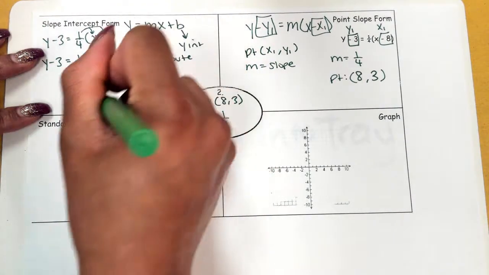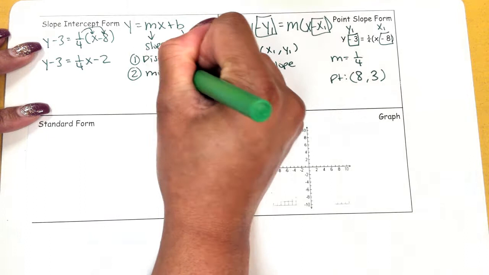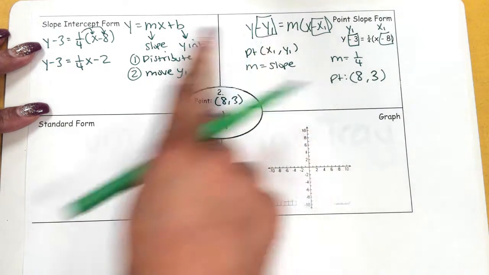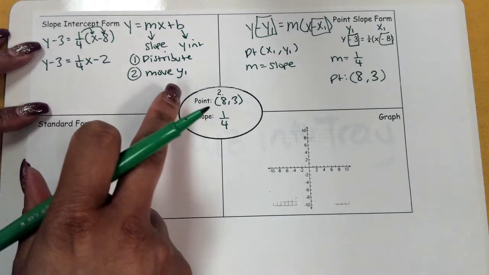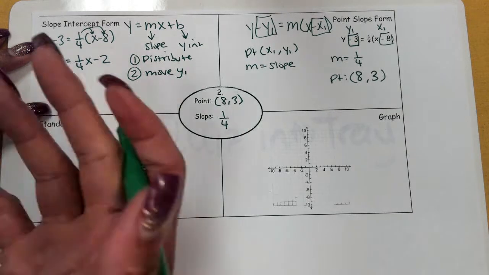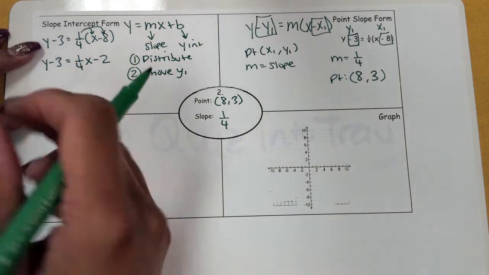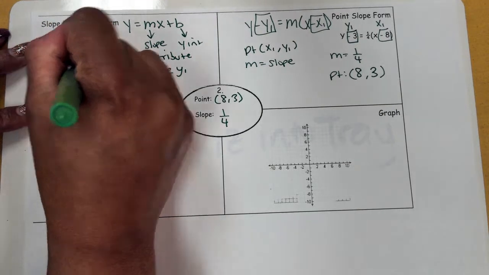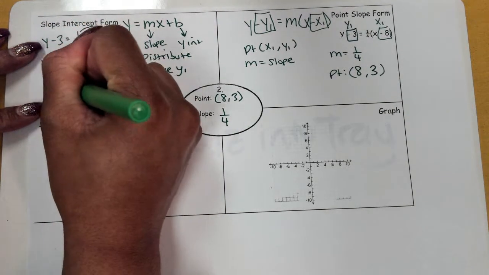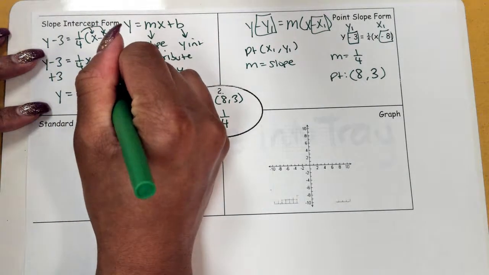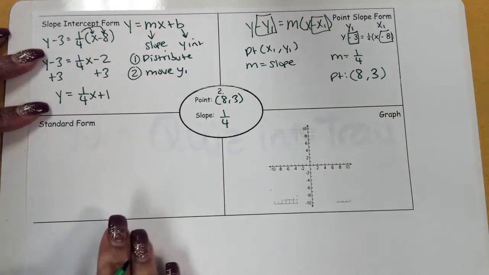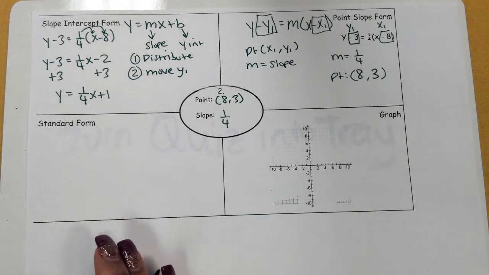So then my second step is to move y1. And remember, y1 is here, so whatever's in that spot, or what you would normally tell me is to add 3, I'm going to do the same thing. I'm only putting move y1 because if you're doing this for any kind of problem, then you know what y1 is supposed to be. So I'm going to add 3 to both sides. So my slope-intercept form is y equals 1/4 x, and then 3 minus 2 is a +1. Okay, so now I'm completed solving for y to give my slope-intercept form.